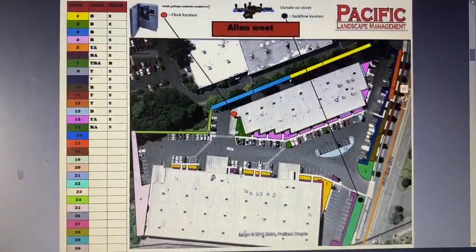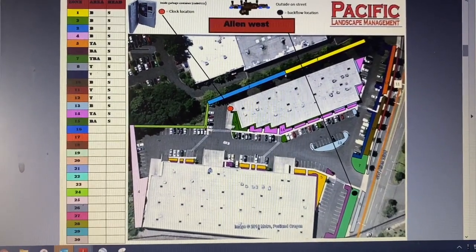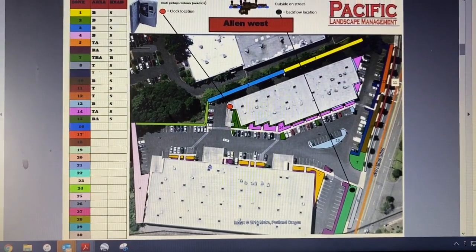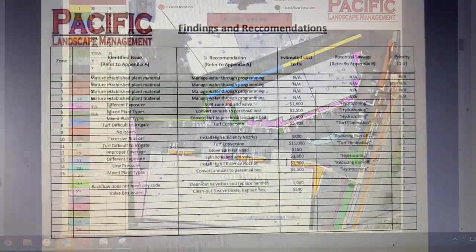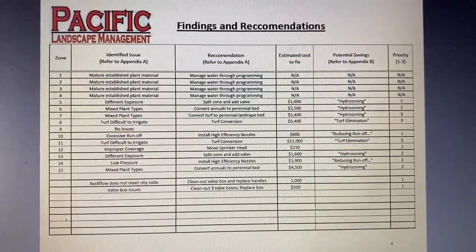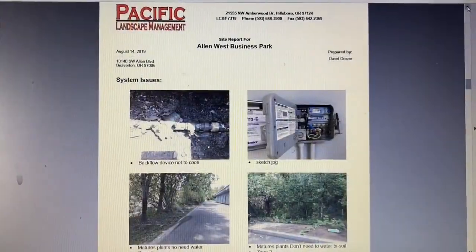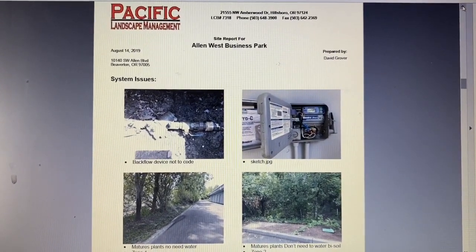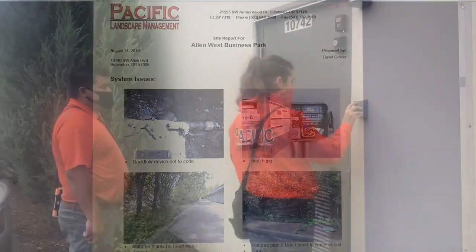One of the basic components of our plan will be a documentation of your system that you will get electronically and in paper, showing where all components are and what types of components. It's a resource document that can be used and updated forever. We'll also provide a prioritized list of upgrades that could be done to the property to improve water conservation. We'll also include pictures and descriptions of the issues to give a visual outline of the recommended upgrade.